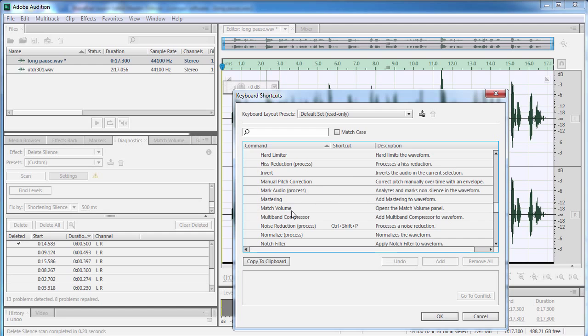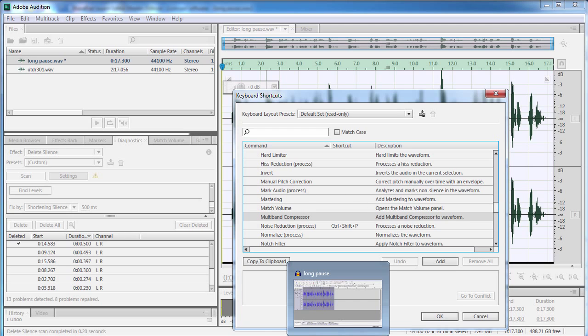And it's going to tell you if that combination is already taken. So if you tried to change the multi-band compressor to Control-Shift-P, it would say it was already taken. But you come in here and I just caution people, make sure it's stuff that you're not going to use on another program that will cause confusion.